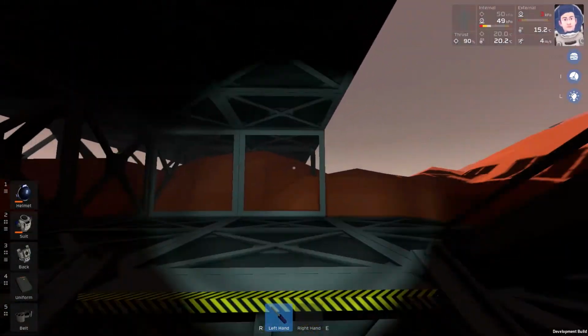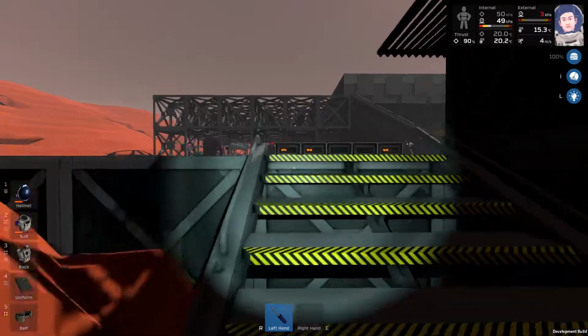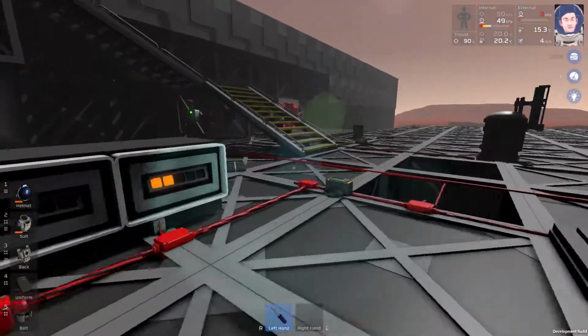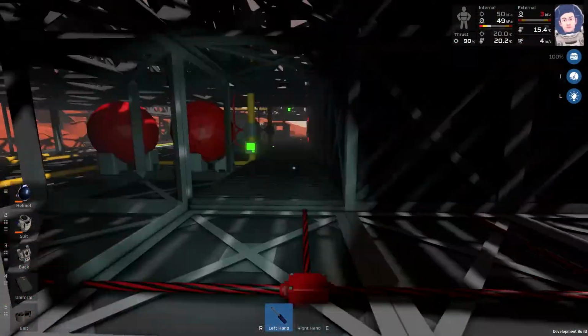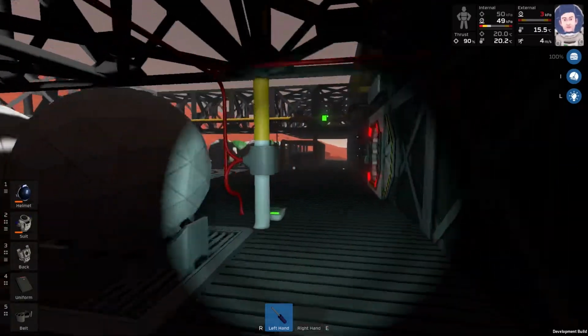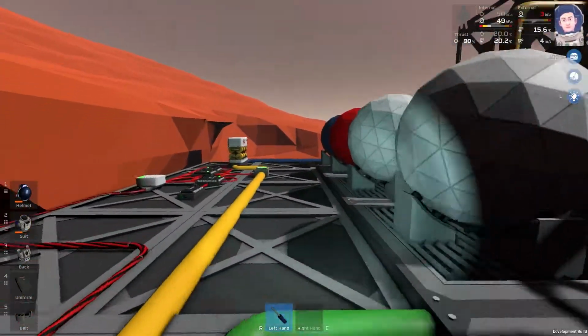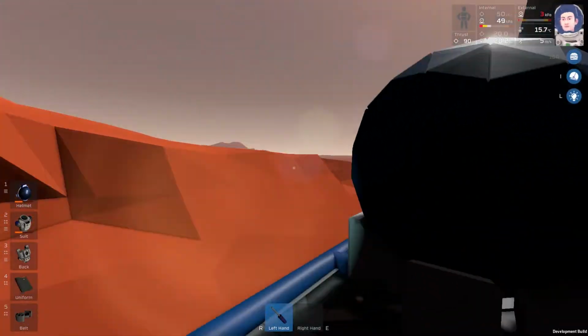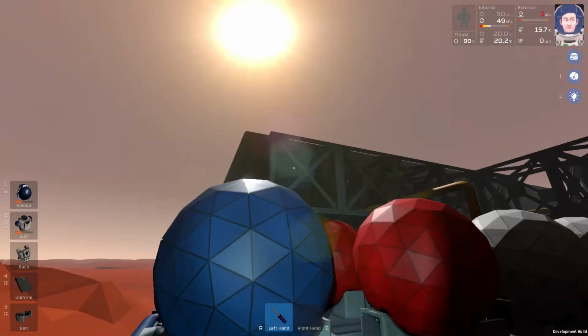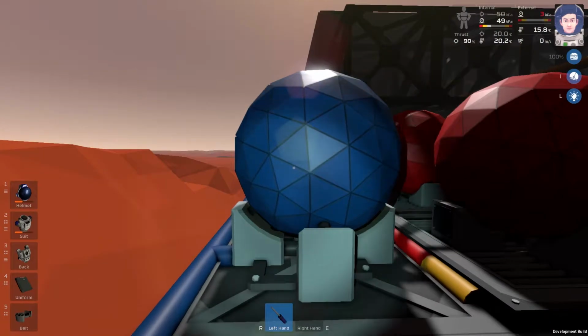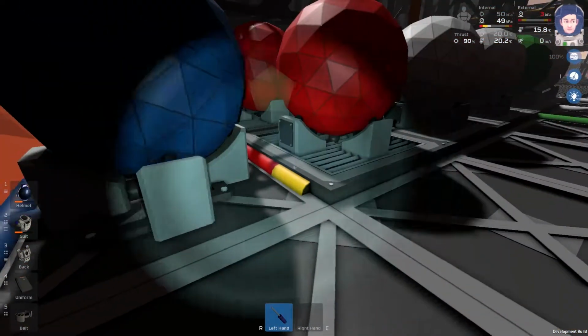So that's it. That's how you set up a simple electrolyzer to use up all that excess water that you're not using for your greenhouse, after all the ice that you've melted, trying to get the right kind of ratio for your base of nitrogen and oxygen. So we'll recap.